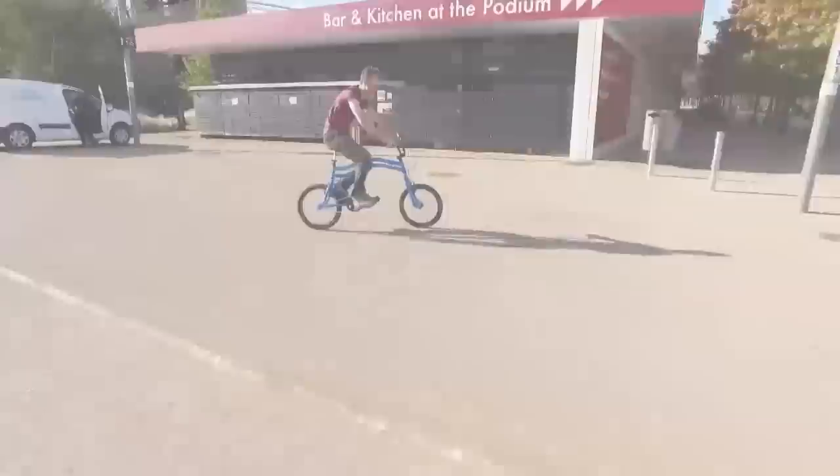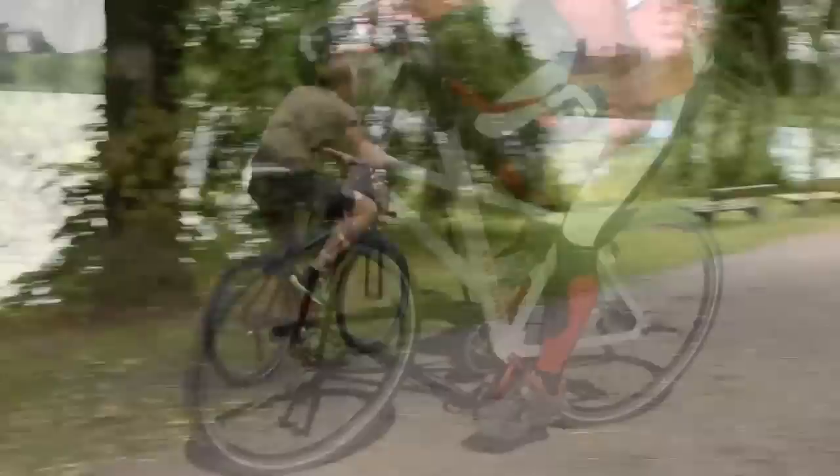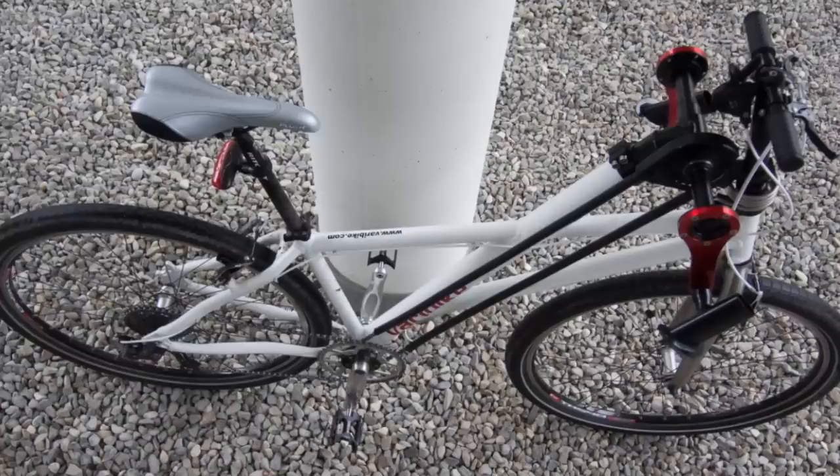Number 18. The VariBike is an attractive design made in Germany that almost looks like a standard bike. Ascending from the chainring to just underneath the handlebars is a second set of crank arms powered by your hands. Not only does this offer an upper body workout, but it also powers your bike alongside your feet, allowing you to gain tremendous amounts of speed. Pricing starts out at $5,800.